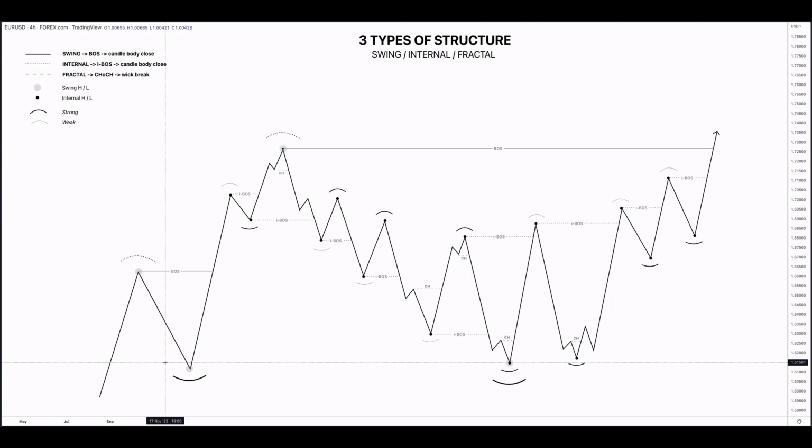But I do think it will be valuable just to have an idea of what it is we are trying to do here, okay? So we have our big swing structure, right? We get a break of swing structure. So at the moment we get that break of swing structure, we have to start thinking in the back of our minds, okay, at some point that swing pullback is going to kick in, okay? So what signal do we need the market to show us that the swing pullback is starting? Well, for swing structure, we need to see an internal break of structure to signal an internal trend change, right? That IBOS, that bearish IBOS, to signal the start of the swing pullback, okay?